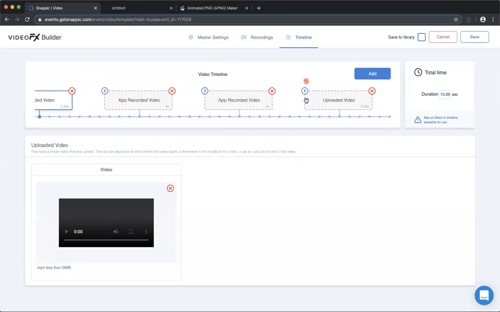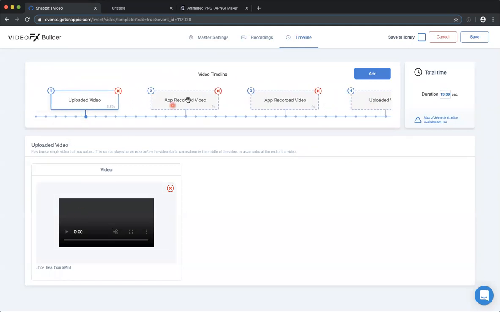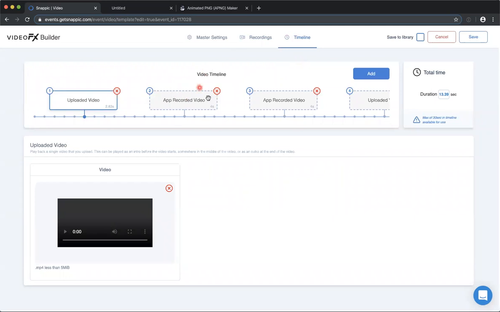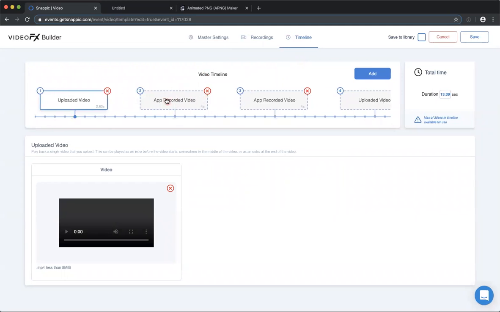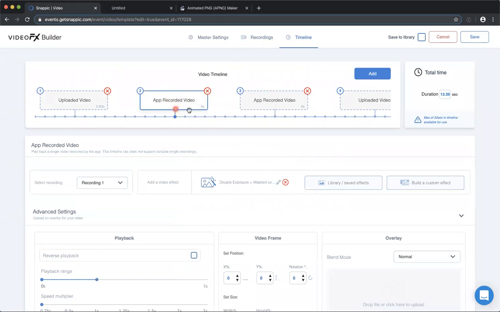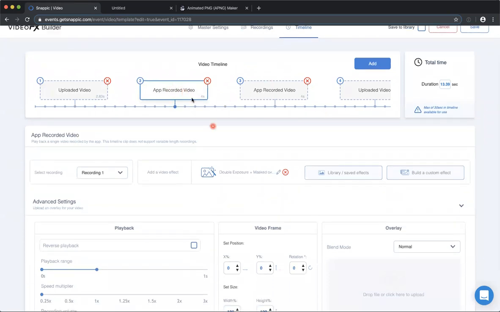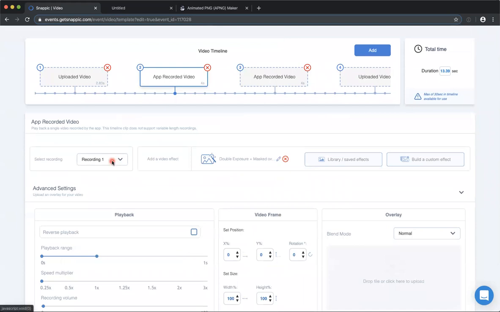We've got to upload it at the end of our timeline, so post-roll. And those are those videos I showed you before, just to make it look a bit more like a movie trailer. So our ad in the middle here, our video recording in the middle here is using video recording 1, and our second using recording 2.